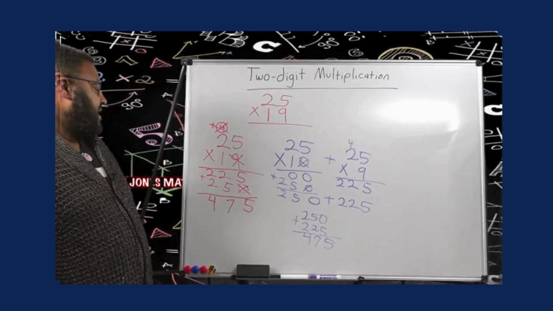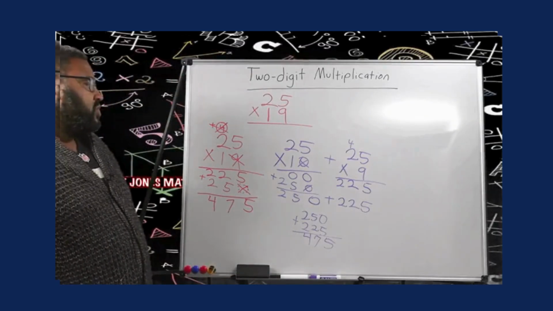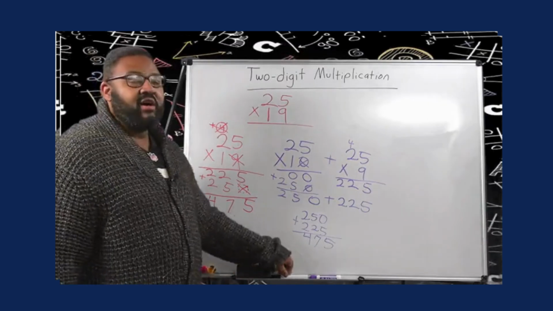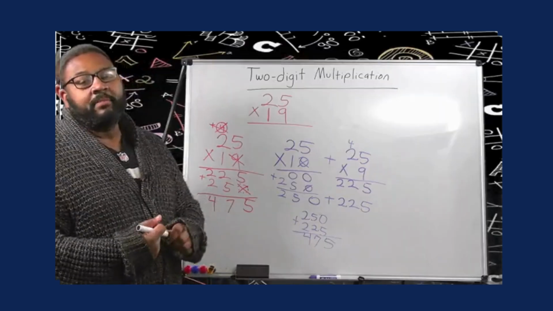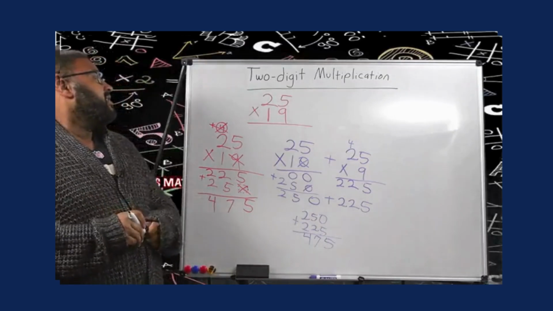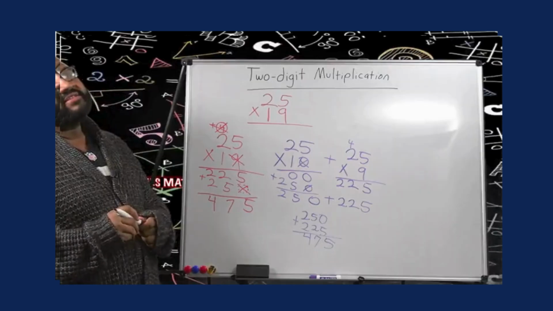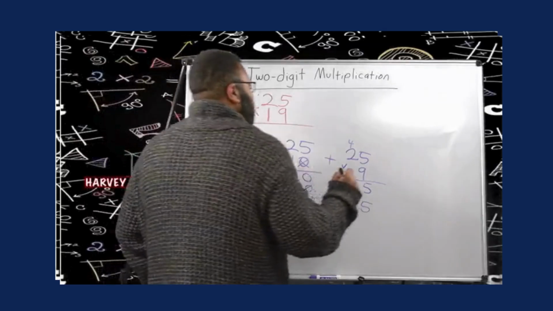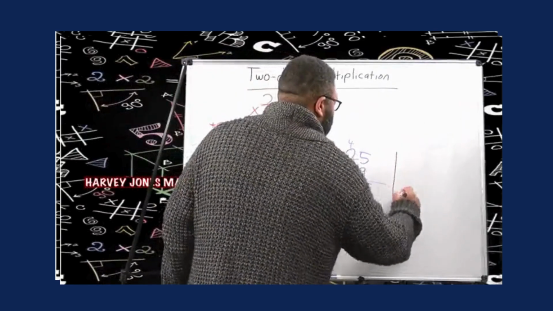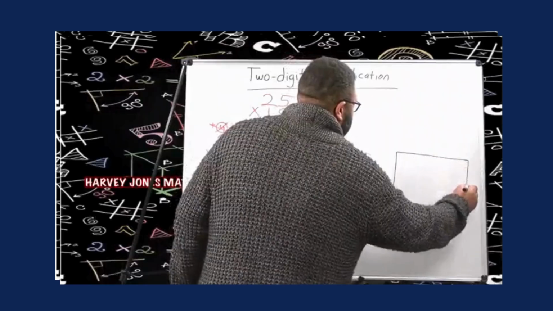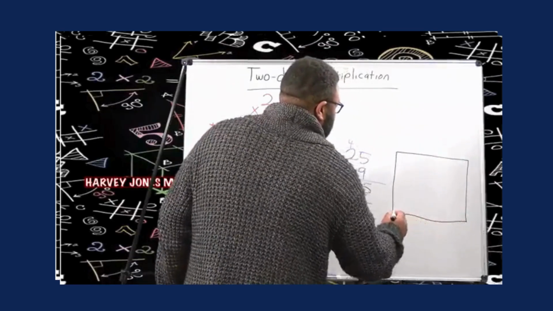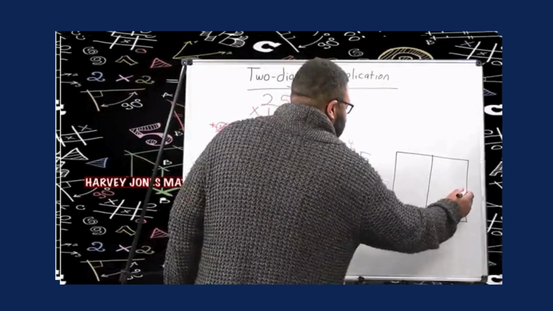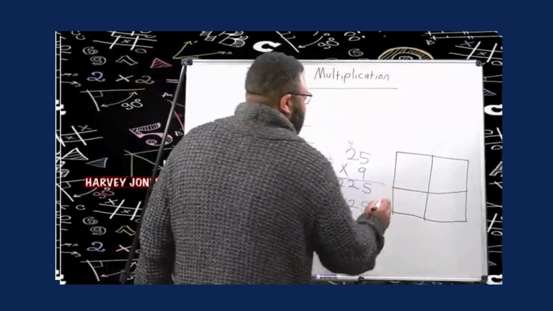Okay? And now I'm going to do one other way. The third way I'm going to do, I call it a Bojangles Big Box. Now, I'm not going to do lattice, but I'd rather do the Bojangles Big Box. The way it goes, you're going to start off with a box, and you're going to set it up just like a window, like so.